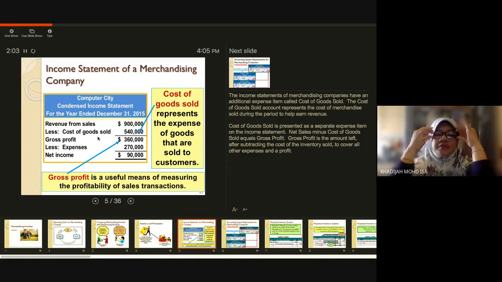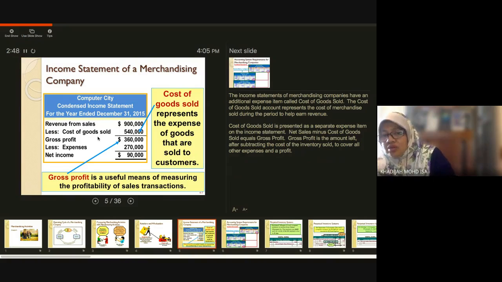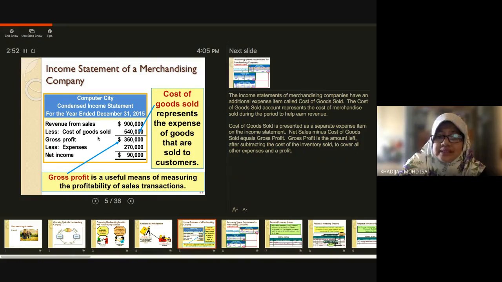Normally you refer to the gross profit in order to measure the profitability of the sales. You will only make a profit if your sales is more than your cost of goods sold. Remember that no business exists to make losses. So most likely you will have a gross profit. But if your operating expenses are higher, then you may have a net loss. But I have never seen a business having a gross loss, because you normally sell your goods at a higher price than your cost. Otherwise, you don't have to do business.